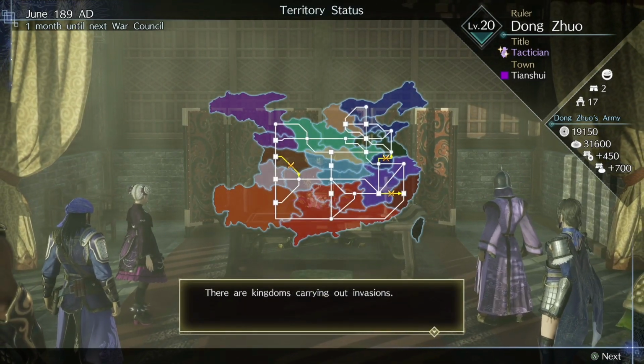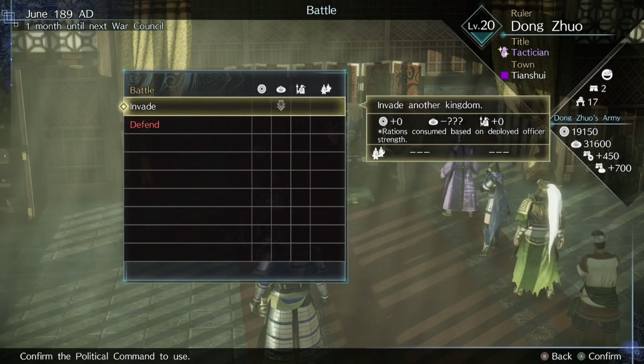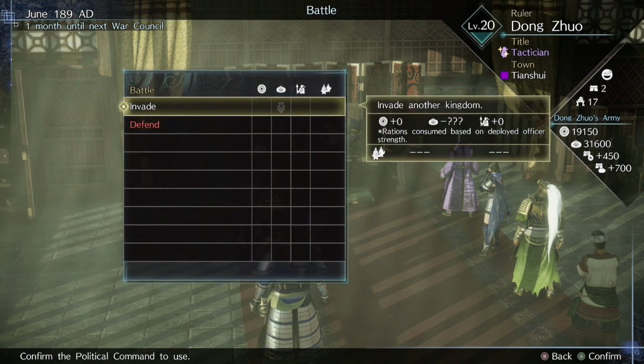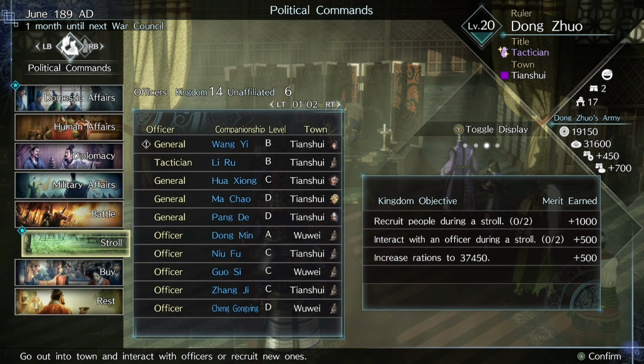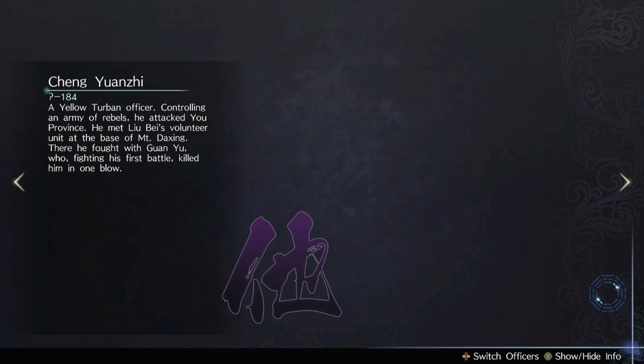Someone else beat us to it. Someone else is invading, so we're not going to be able to invade them. Is that what's happened? Yeah, we cannot invade because they are being invaded. We're going to have to push it back another month into the next war count. So I guess we can finally talk to who we need to talk to. Maybe even recruit somebody. We'll see.